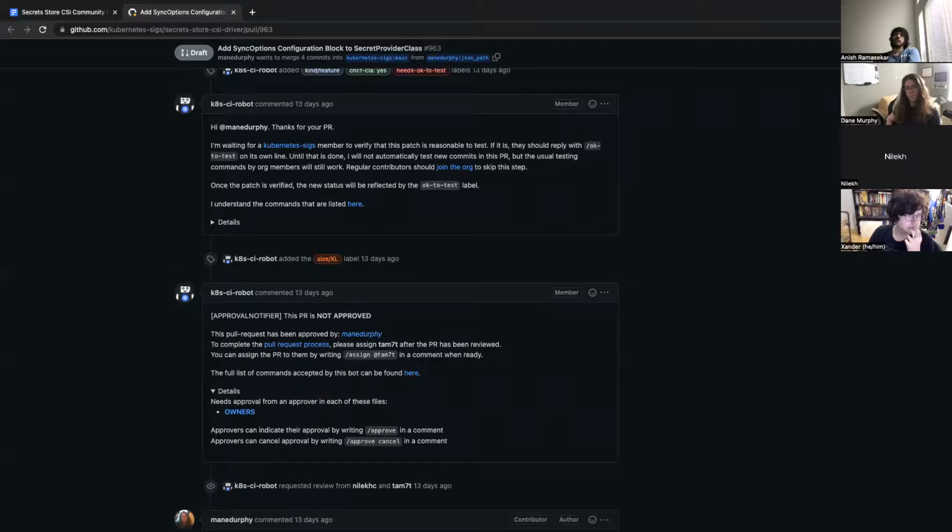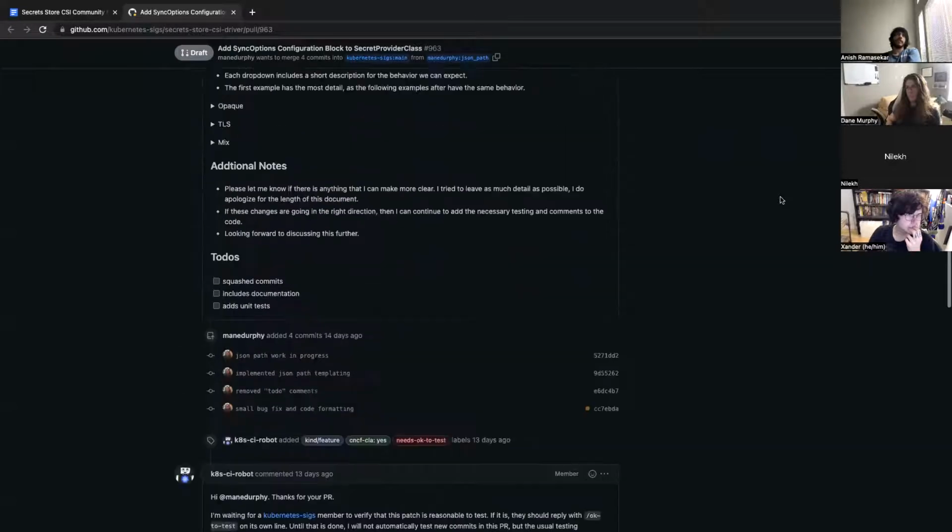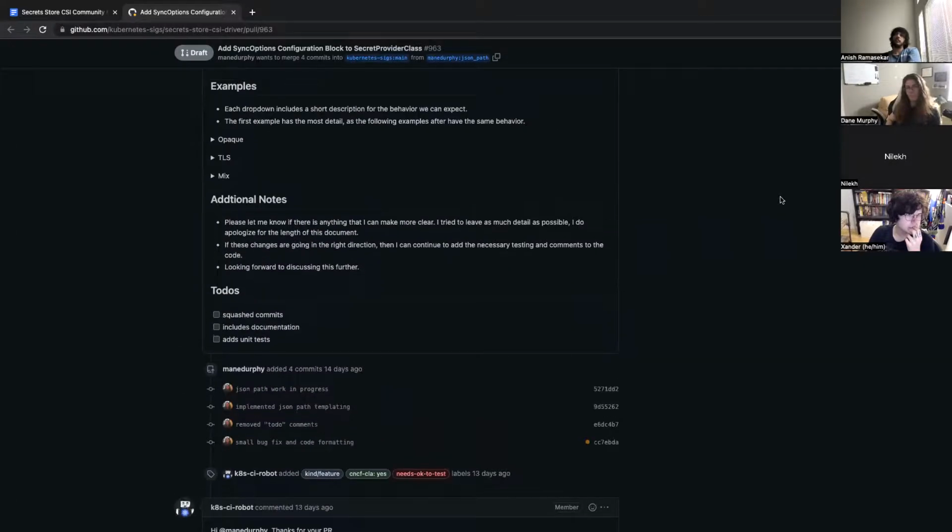Right. I need to double check, but I'm pretty sure they just wanted the extraction part of it. Only for Kubernetes secret part. Yes. Oh, wait. I think there are two different issues. One is for the extraction, and I think there is one more just for the templating, I believe. Okay. But yeah, I think it is probably for the extraction. I need to check again.